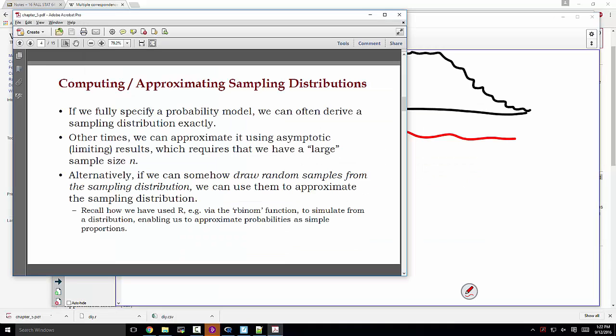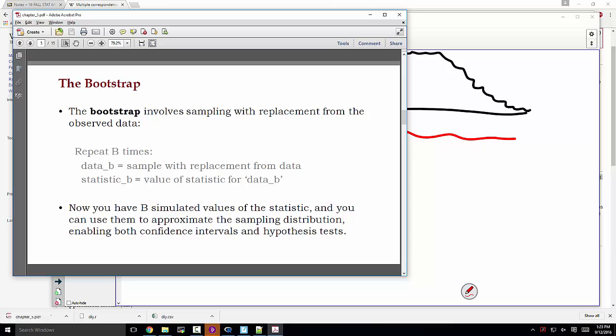So, third bullet point: if we can somehow draw samples from the sampling distribution, it's almost like we know the distribution itself. We may not know the function that defines it analytically, but if we have a big pile of samples from it, it's like we know it anyway. The main resampling technique that I'm going to teach you for doing this is extremely flexible. It applies when we get to regression, correlated data regression, survival analysis. It's a non-parametric way to enable statistical inference in very general settings.